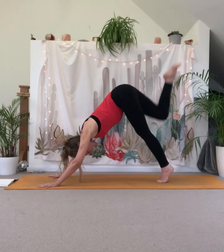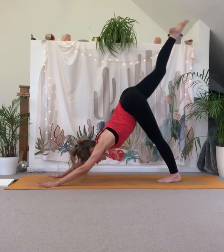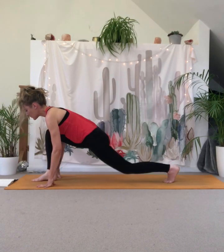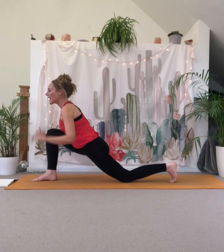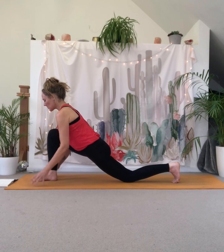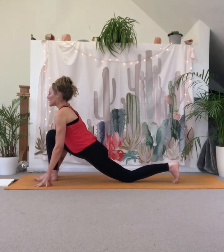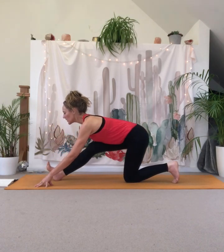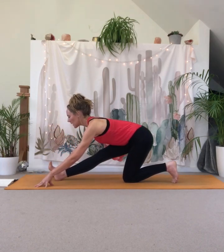Right leg rises as you breathe in. Exhale, stepping your foot through, back knee to the floor. So you could certainly have a couple of blocks here for your hands. I've just got my hands on the mat, but totally feel free to have blocks under the hands. As you breathe in, take your gaze forwards. As you exhale, drawing your toes back, your hips back towards the face.